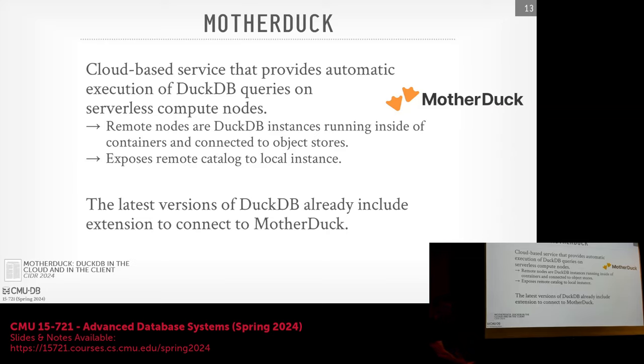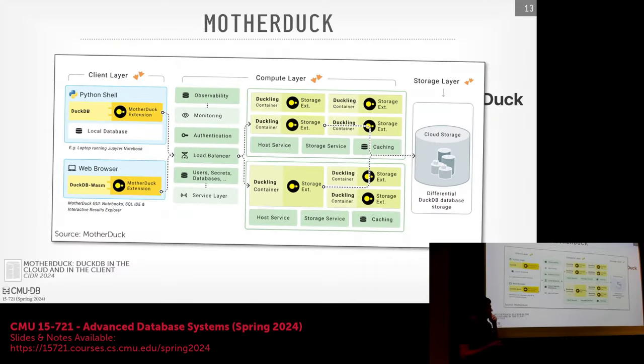Yes. So to be clear, there's no intra-query parallelism going on here. It won't split to multiple nodes at all in the cloud. The question is, will it scale horizontally to multiple nodes in the cloud? As far as I know, at least the current version, no. Is there a reason why not? Because you'd have to rewrite a lot of DuckDB to make that work, right? Maybe, if they're just sending the query plan up to the cloud, you could identify pipeline breakers.